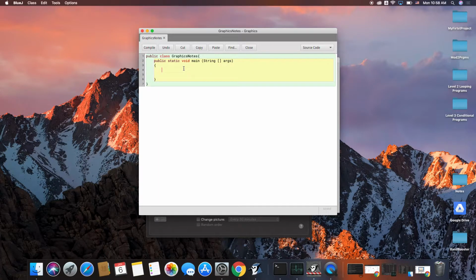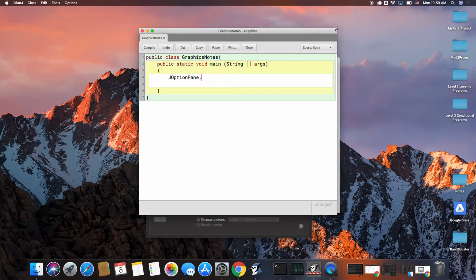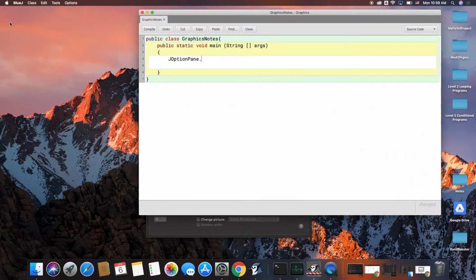First line of code, JOptionPane. Now, JOptionPane is a class in Java, so it should start with a capital letter. Also, the O in Option should start with a capital letter. All the classes in Java that start with a J are extensions to previous classes in Java. So there was an OptionPane, but now there's a JOptionPane. So the JOptionPane is an extension to the original Java. Okay? Can you hit Command plus a few times to blow that up for everyone? And then make, there you go.